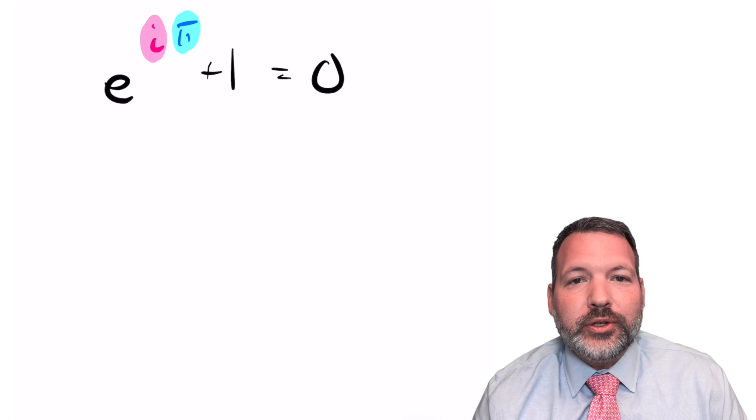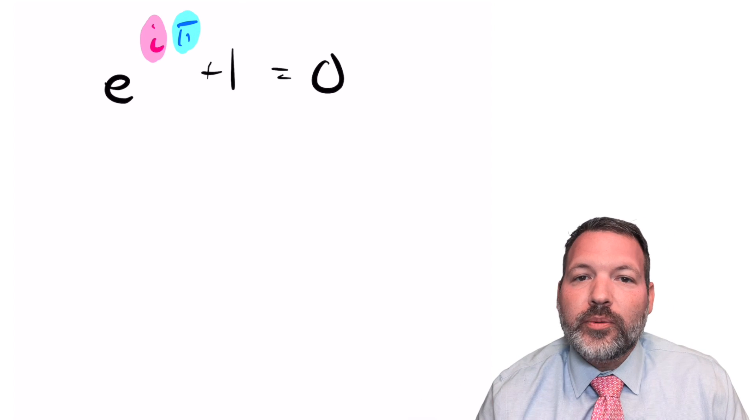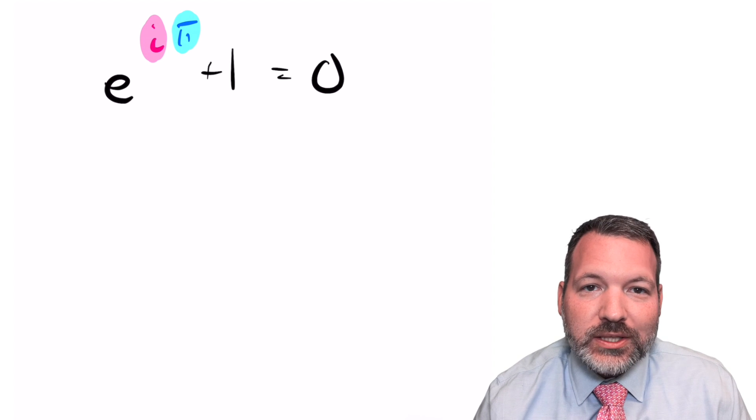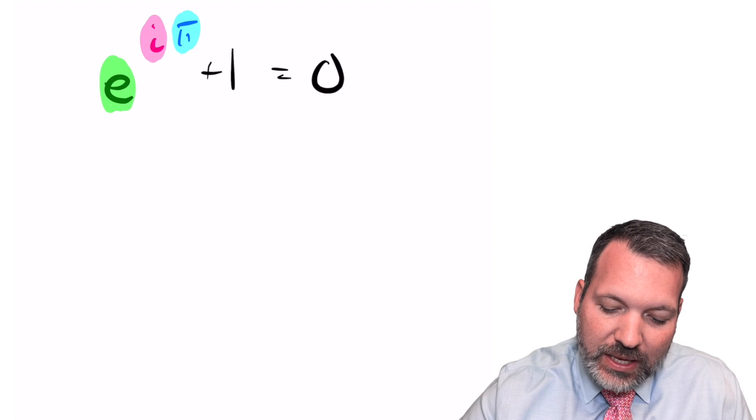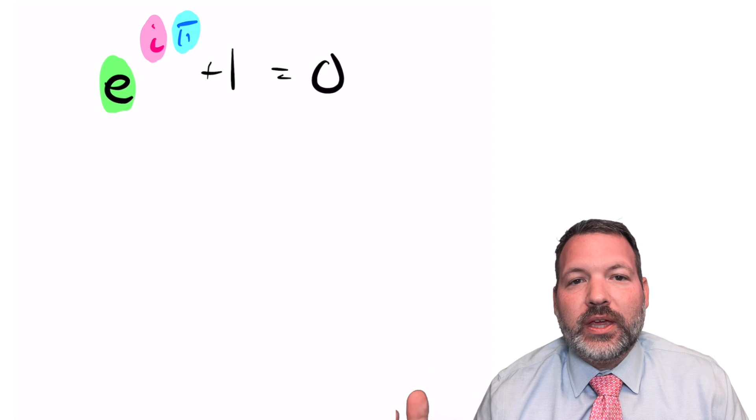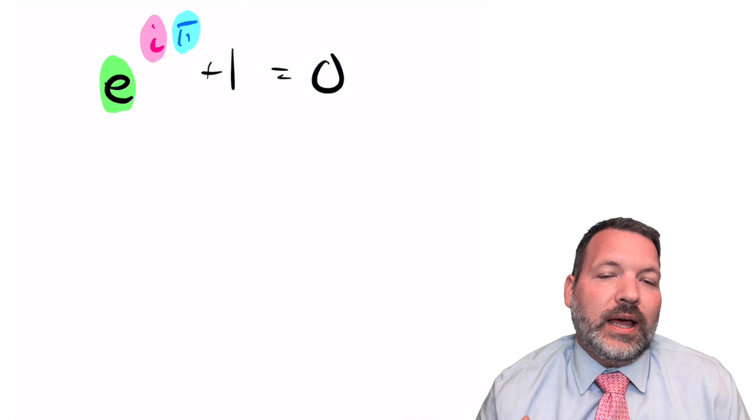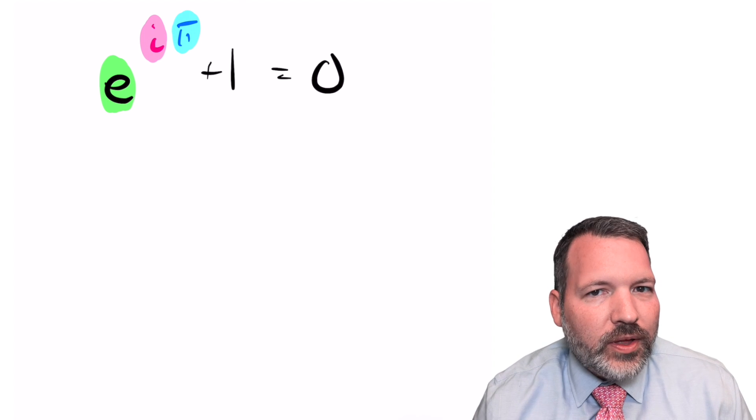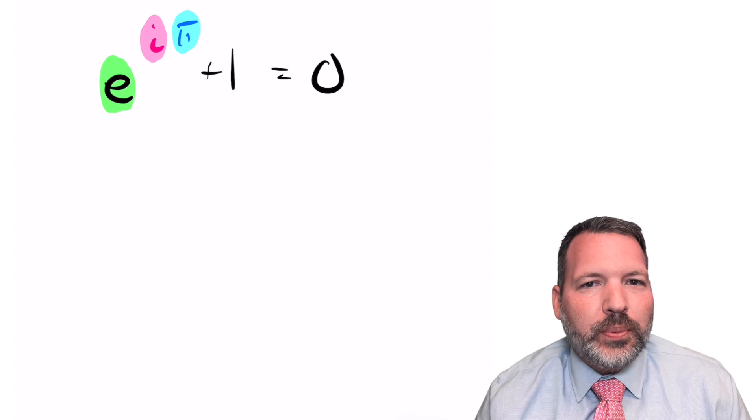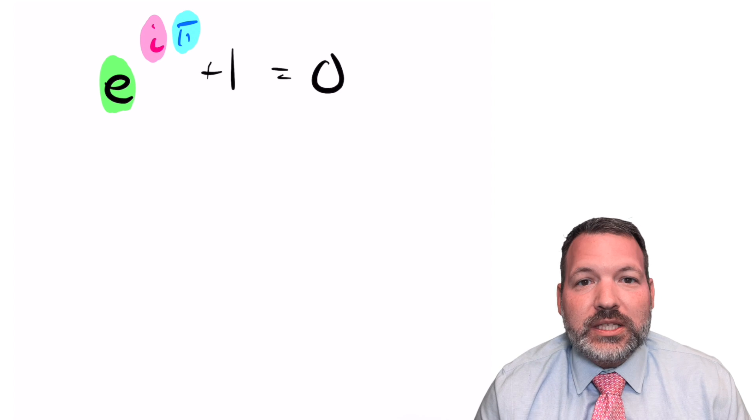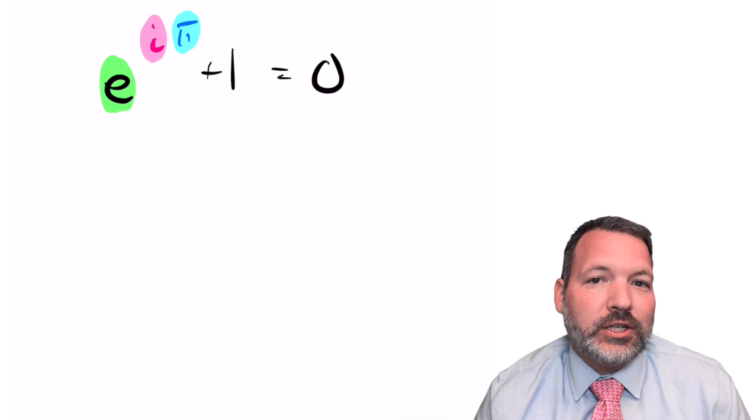i is this special number that gives meaning to previously unsolvable algebraic equations like x squared plus one. And then finally, e of course comes to us from the world of calculus or analysis, looking at limiting processes. The key thing to recognize is none of these areas are particularly related.